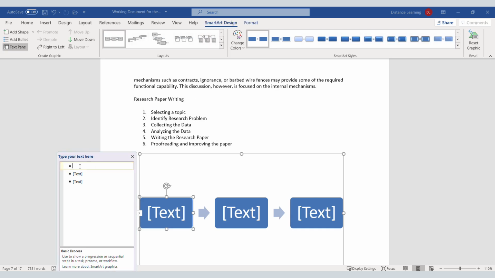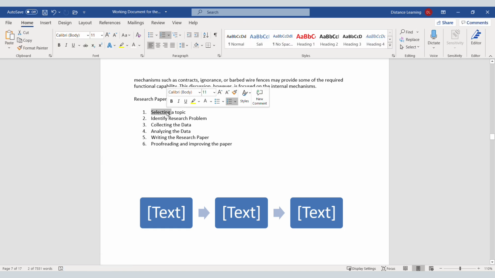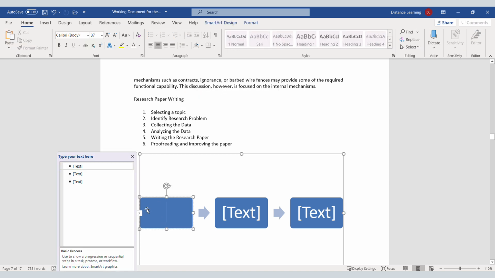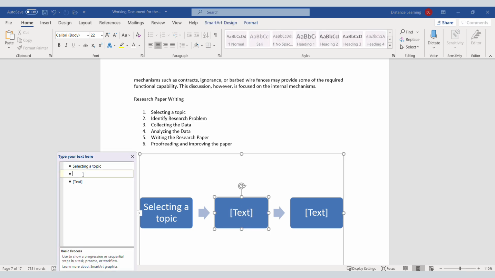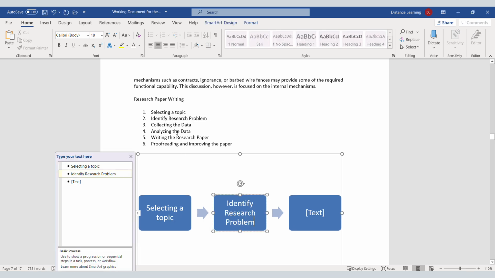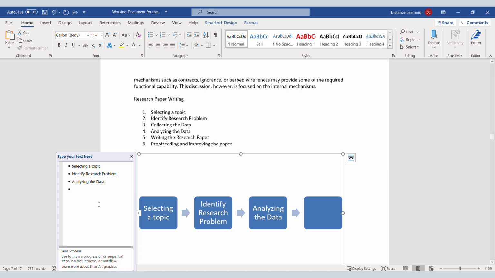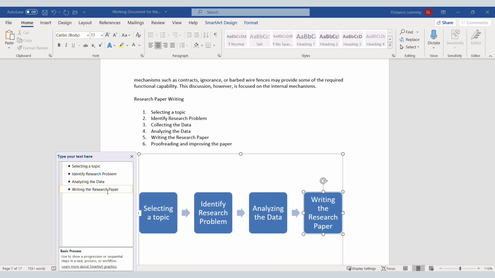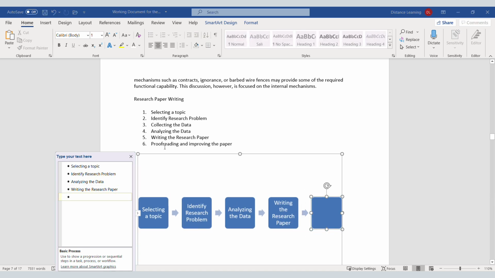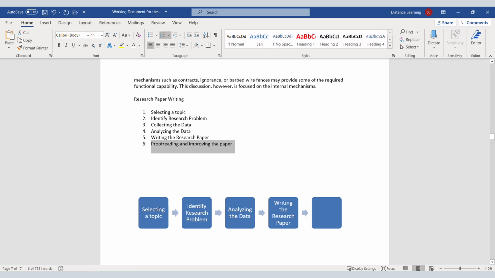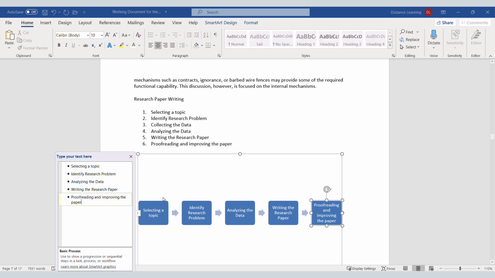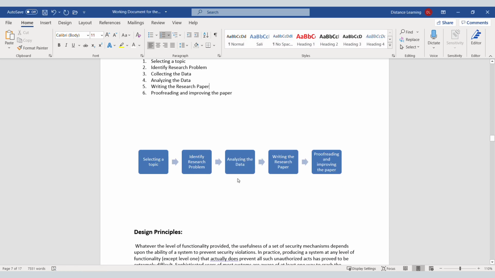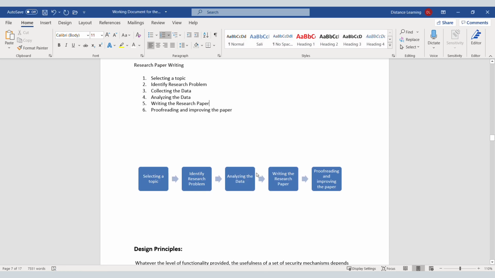Now it's asking me to type those processes. In this case, I'll simply copy them and paste them in here. So I don't have to re-type it from scratch. And I'm clicking down here where the SmartArt area is. Obviously, you want to do this from the start rather than the way that I did, and I did that for demonstration purposes. The SmartArt, it's more visually appealing here.